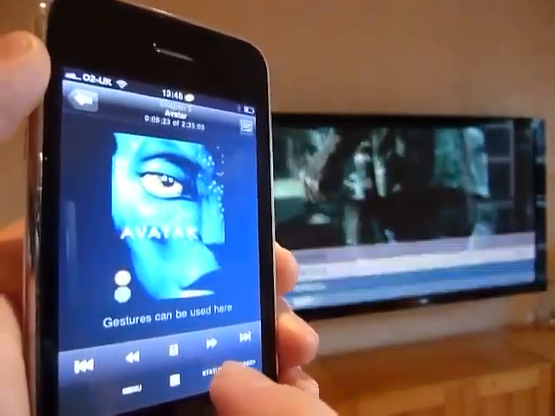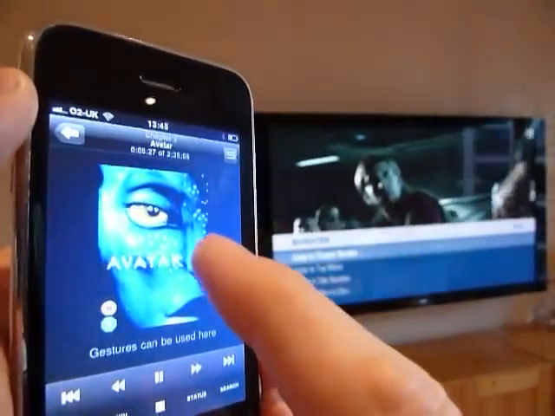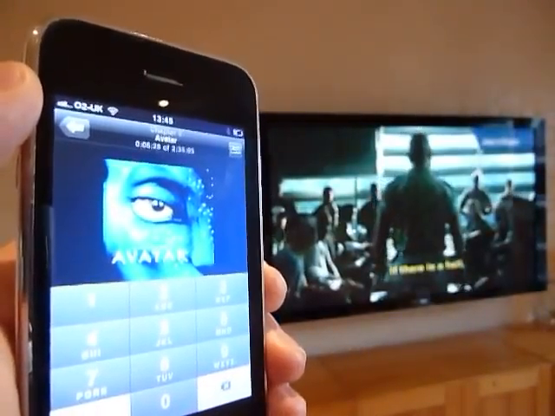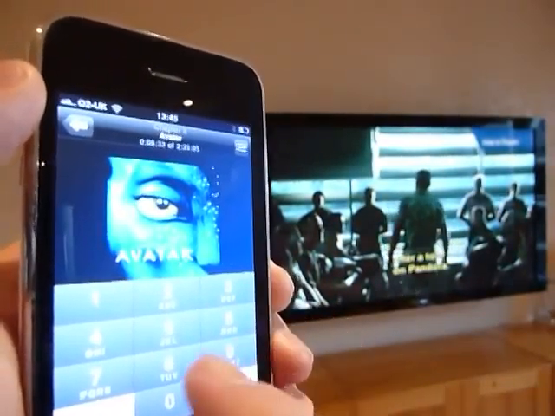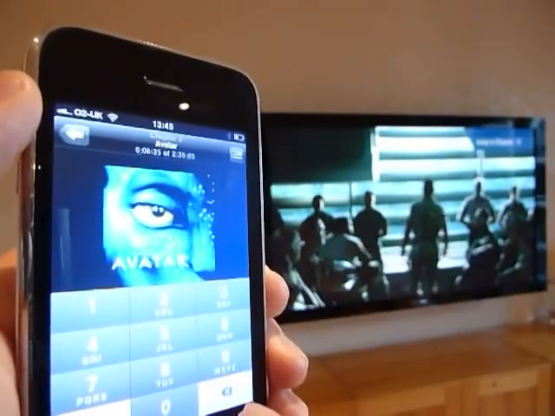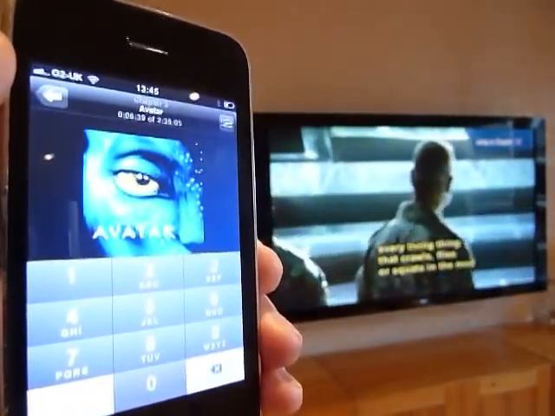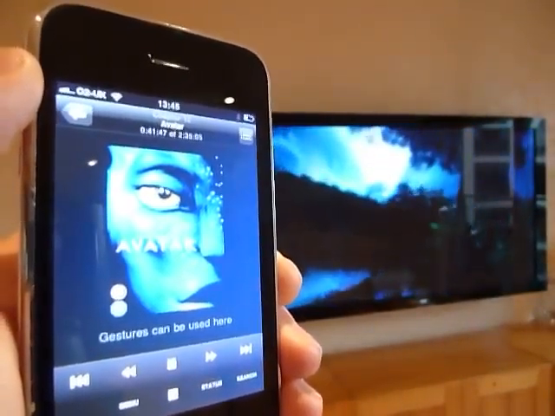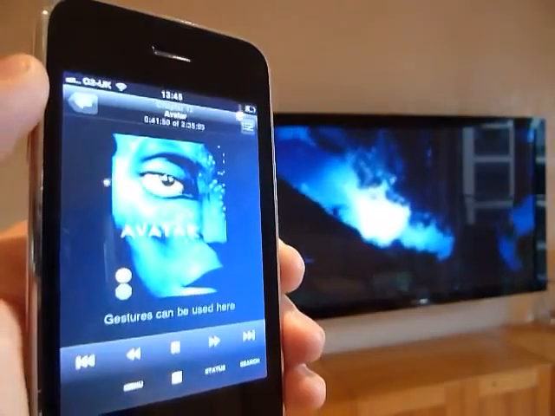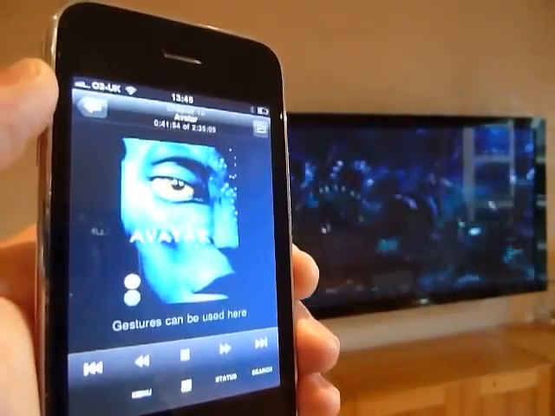If you bring up the menu again, you can also, for example, say you want to jump to chapter, so you select that. So it brings up here the possibility to select the chapter, so I do 12 for example, and then it will jump to that chapter in a moment. There you go. So that's mainly the now playing screen.